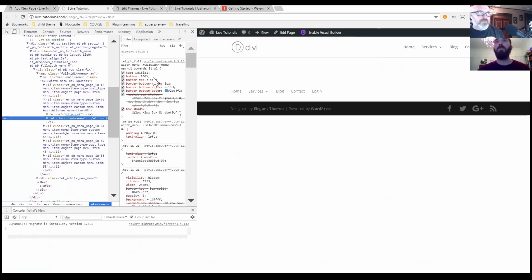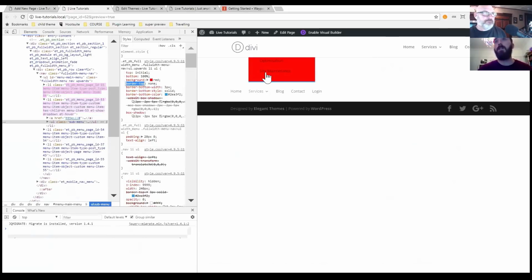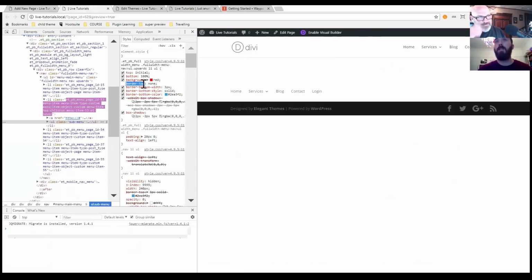Now, if you're not sure, a good thing to do is just add a line of CSS that's easily viewable. So if I put background red in there, and then I look at the menu, I can see that it's being added there. So I know that I'm in the right area.